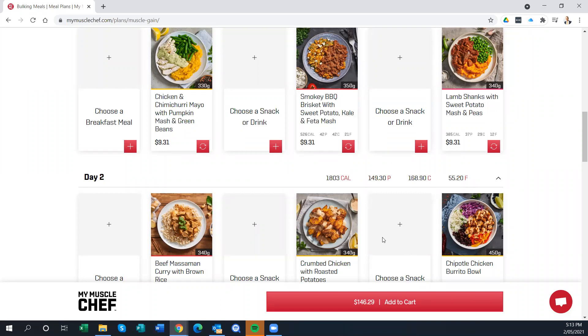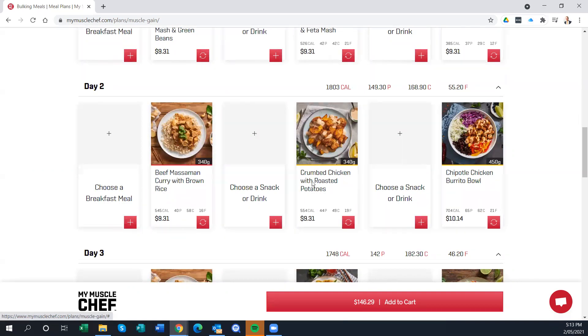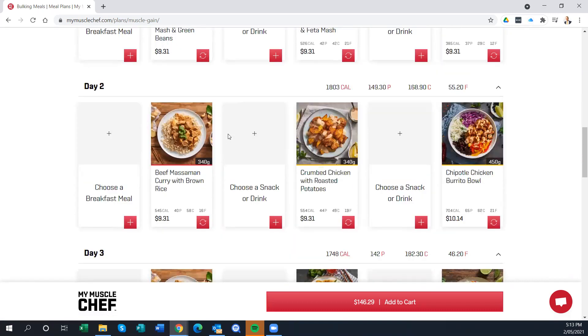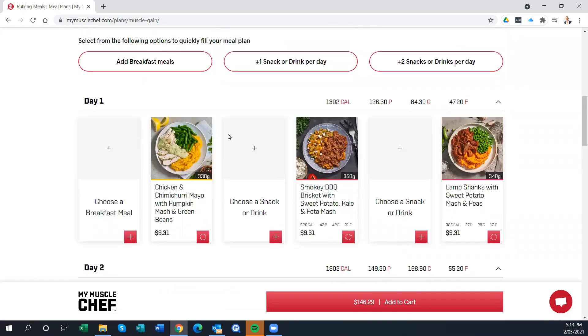The other noticeable gap for me is the volume of vegetables — there's just not enough veggies. This one has some beans and mashed pumpkin; this one has mash and peas; a few others have a bit more. I tried the first couple of meals as they were and found I was still hungry. There just wasn't enough plant-based food for me. So I microwave some frozen mixed veggies and add a couple of cups to the meals — that's what I need to fill me up and meet my nutrient requirements.